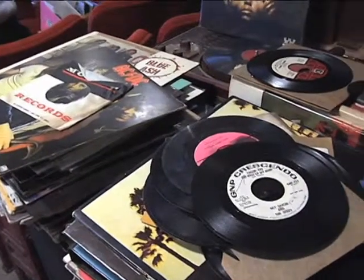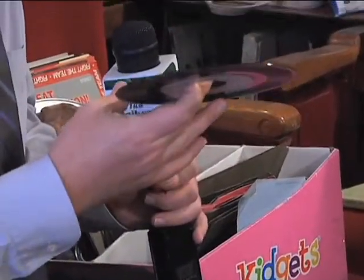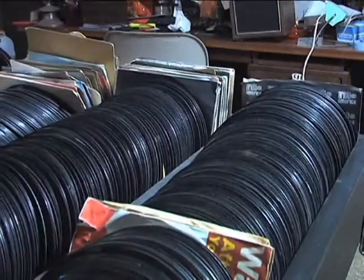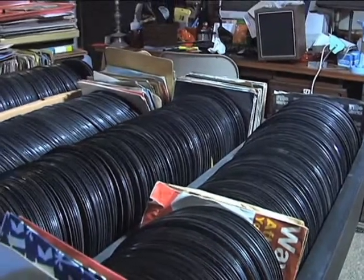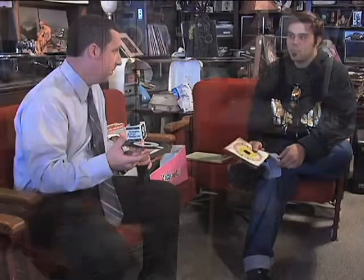Sade says a really hot item right now is promotional records, like this one — 'The Golden Nugget' by Judy Lin. It doesn't even matter that nobody's heard of this song or this artist; it's more important that you've never heard of it. Because what that means is it hit the radio station and if we've never heard of it, it probably didn't make it past promotional copy — so that makes it even more rare.